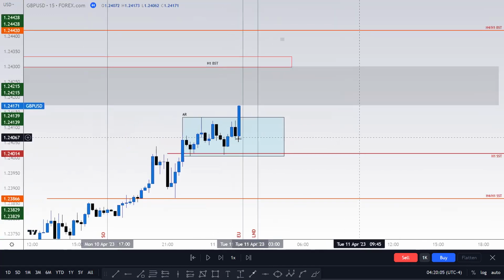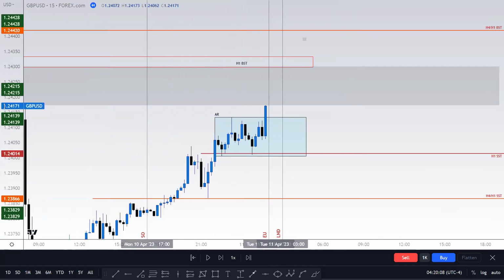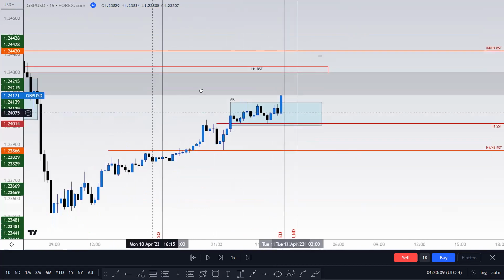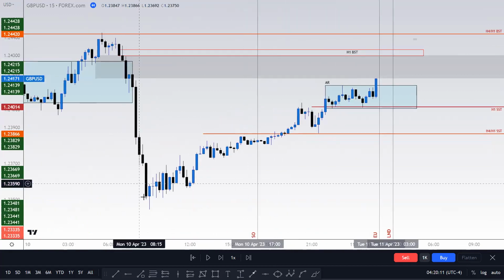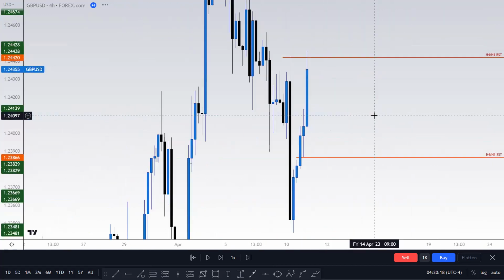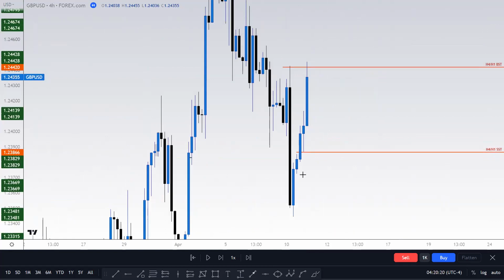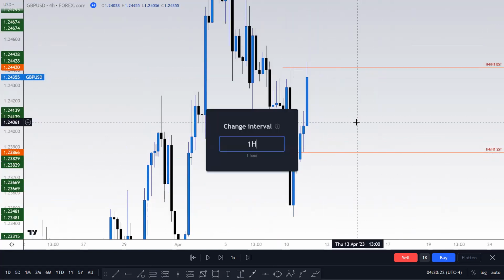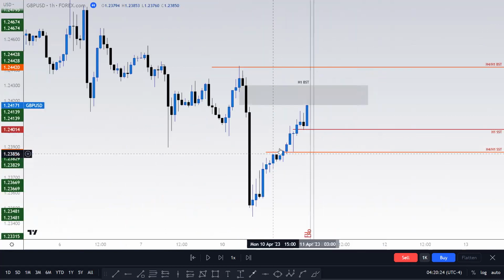So what can we see now? We can see the price has obviously been bullish. Monday price started off bearish, and then we saw the beginning of bullishness going into Tuesday. If you guys remember, I mentioned on this day that price was trading back into the range, but on the 1-hour time frame we'd seen a break of market structure in Asia, a retest of the imbalance and a continuation.